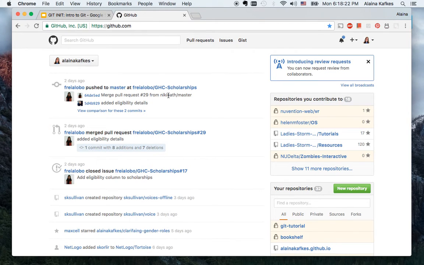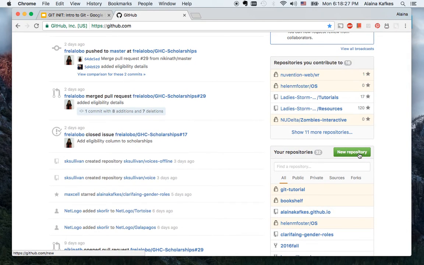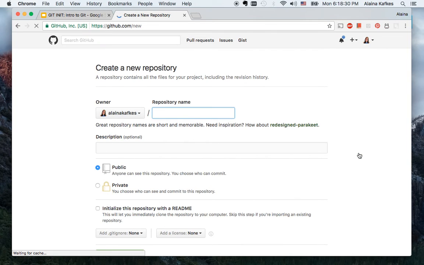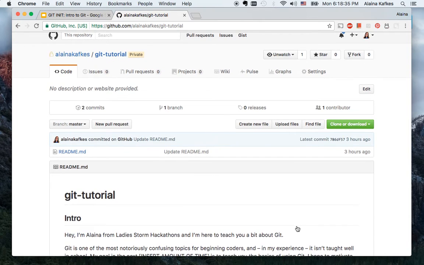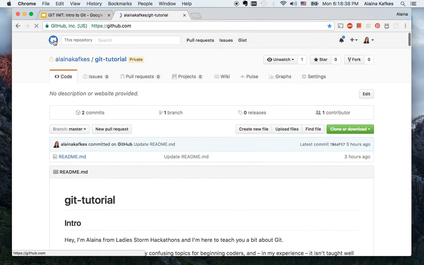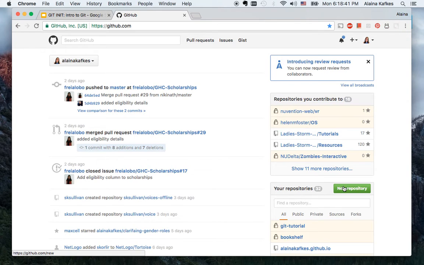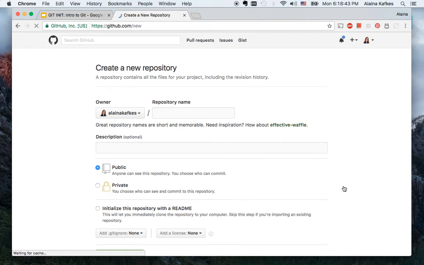Okay, so this is my GitHub. I'm going to create a new repository. Or wait, actually I might have one waiting for us. Is Git tutorial what I want? No, that's not actually it. Cool. So I'm going to create a new repository as I originally said. First things first, if you're not familiar with it, GitHub is located at github.com. I would recommend setting yourself up with an account. If you didn't see, I pressed a button that said Create New Repository, which is on the GitHub homepage.